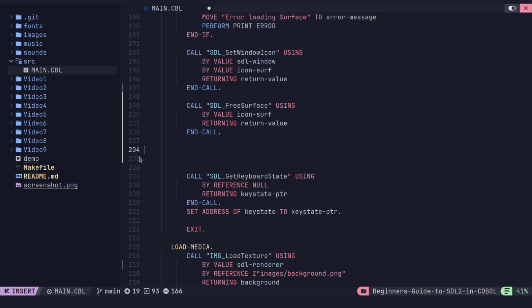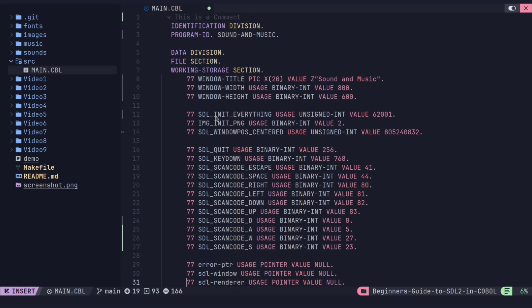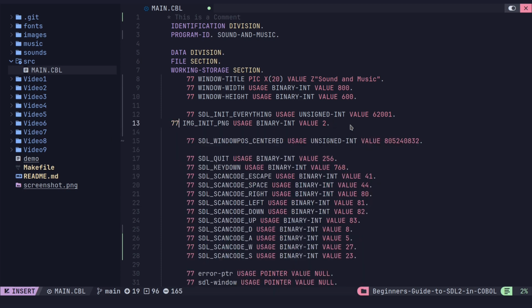So let me just double check. There it is. So mix ogg is actually just 16. If we go up here, we've got SDL init everything. That was for the SDL module. We have an image init PNG. That's for the image. There was nothing for the TTF module, but for the sound module, it's going to be very much like this one, actually. I'm just going to take this.